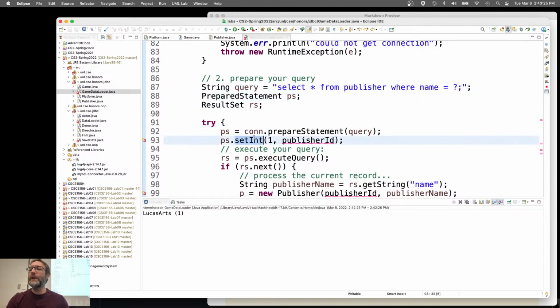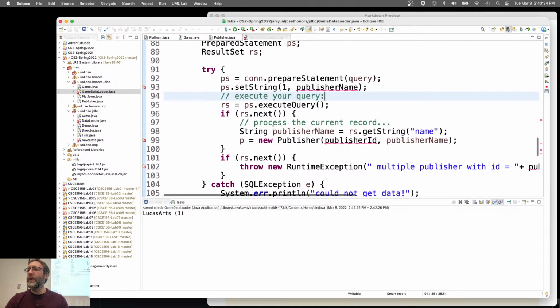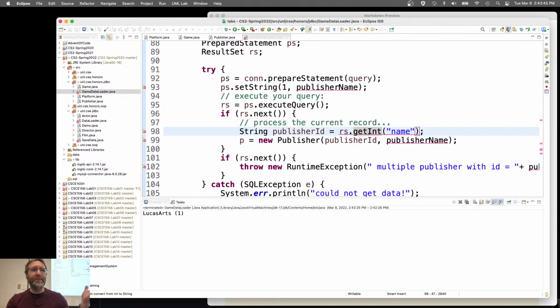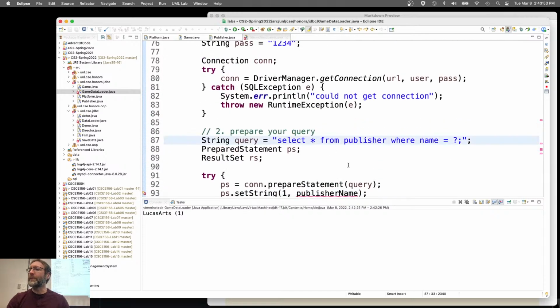And instead of setting an integer, we set a string to the publisher name. Now, we don't have a publisher name yet here for a second. But I'm going to go ahead and pull, instead of the publisher name, publisher ID instead. Because that's the other thing that I want. Right? If I have the name and the ID, I'm done. I don't need anything else. Right? And then here's publisher ID. Now, before we go on, should I be pulling both of those fields if I'm only going to use one?